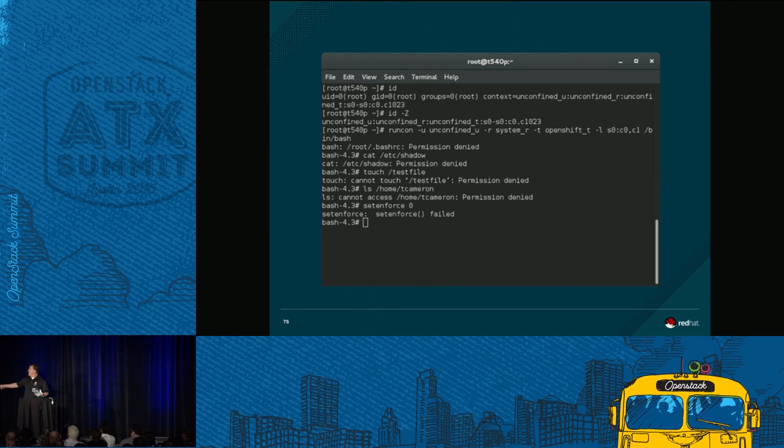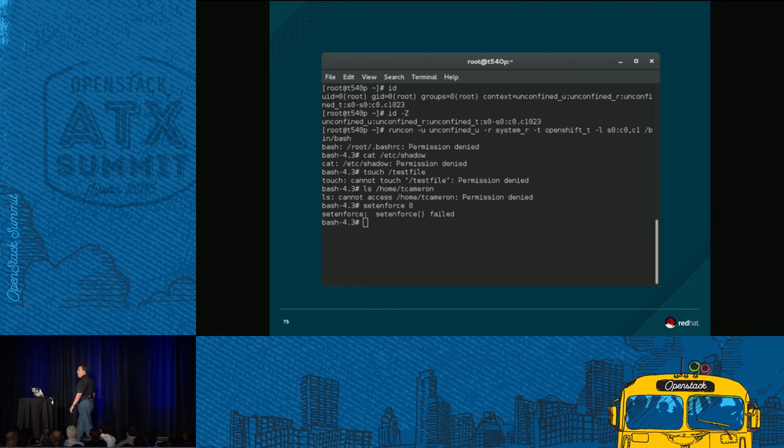permission denied. If I take a look in the home directories, even though I'm still root, because I'm no longer in that correct context, I have changed over from the unconfined context over to the OpenShift context, and OpenShift does not have SE Linux access to home_t Cameron, I immediately get permission denied. I'm root. Well, as root, that's easy. All I need to do is just disable SE Linux, right? Nope. If I try to run setenforce 0, because I am no longer in the right context, SE Linux will see that and go, nope, permission is denied.